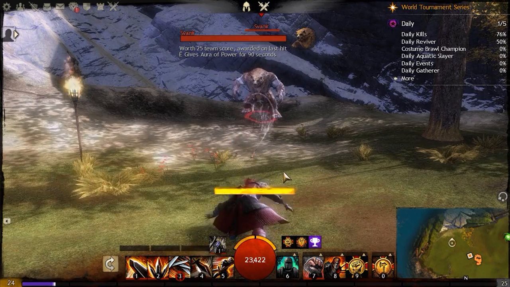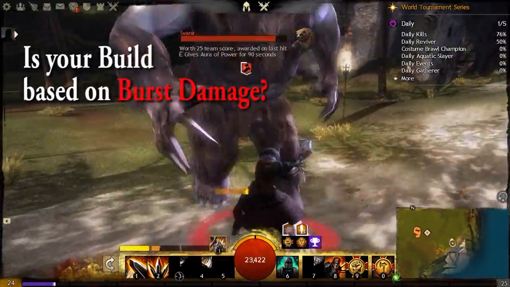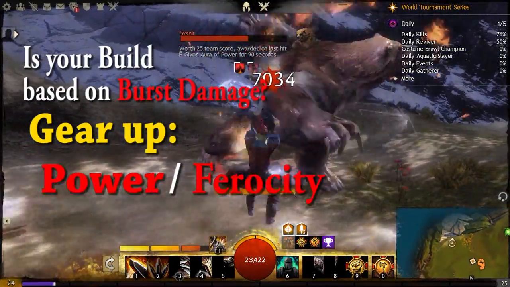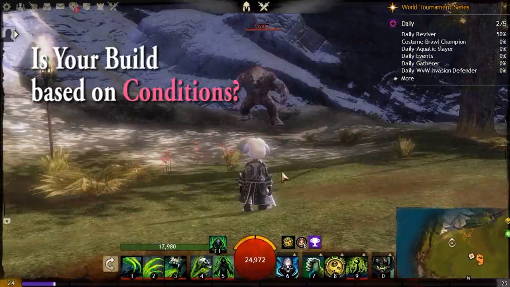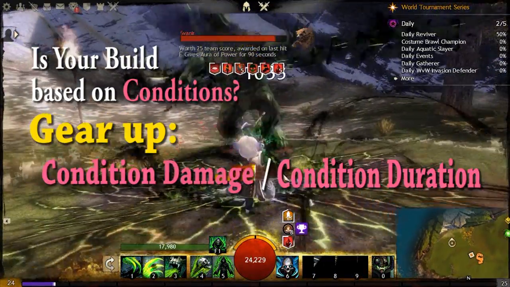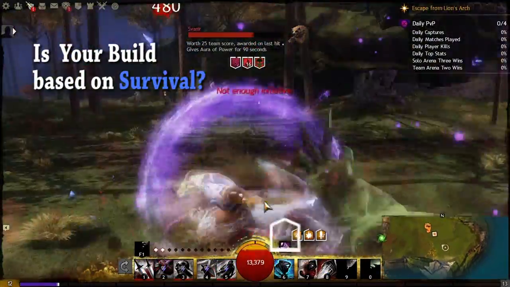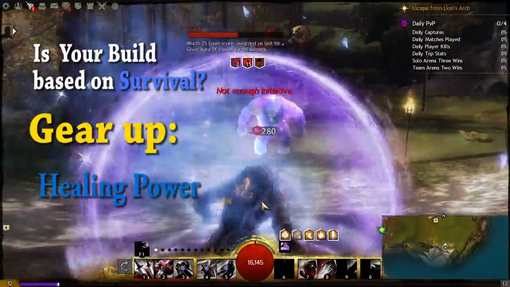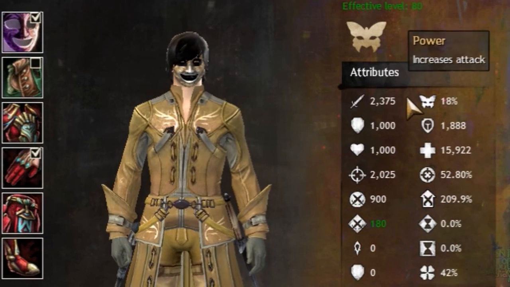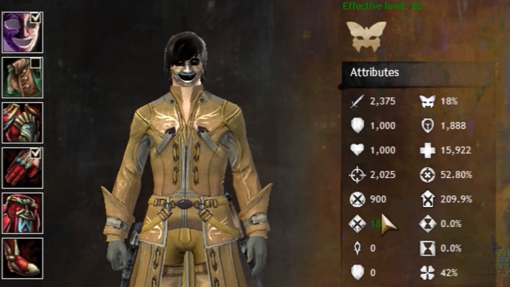When choosing your stats, ask yourself, what playstyle is your build based on? Is your build based on burst damage? Then you might be interested in power, ferocity, and precision stats. Is your build based on conditions? Then you might be interested in condition damage and condition duration stats. Is your build based on survival? Then you might be interested in healing power, vitality, and toughness stats. Depending on how you're playing, choosing the right stats will be different for everyone.